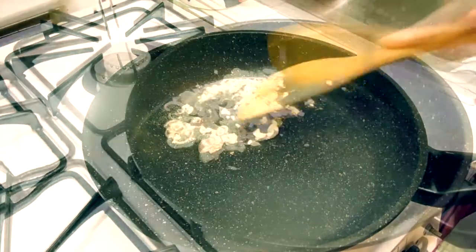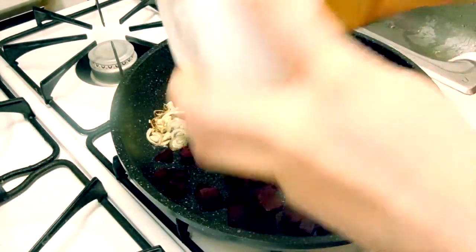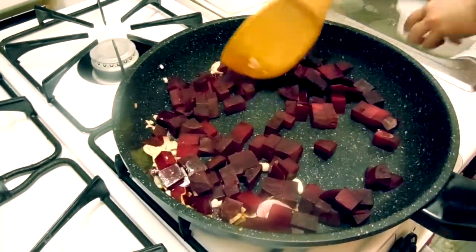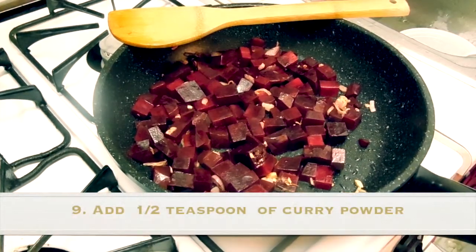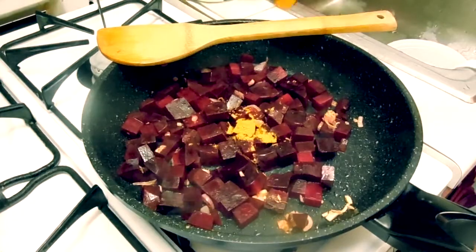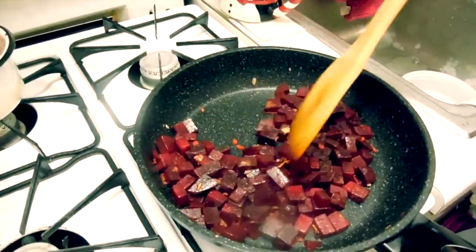Smelling pretty good. Turn the heat down to medium. Put in your beets. Remember, the beets are already cooked, so you really just want to mix them well with the shallots and the garlic. Let it cook for about 1 minute. Next, I'm going to put in the curry powder, about half a teaspoon, sprinkled over them. A pinch of salt. Take about 1 minute to saute the beets together with the curry and the salt.